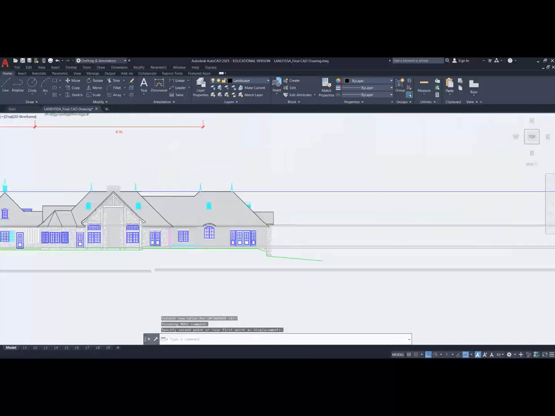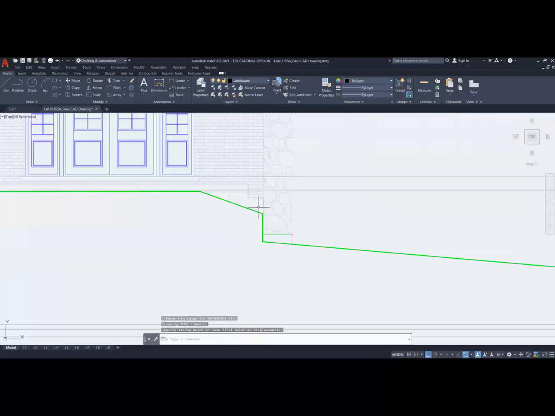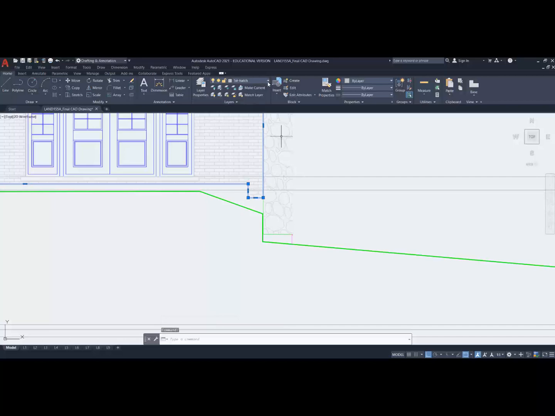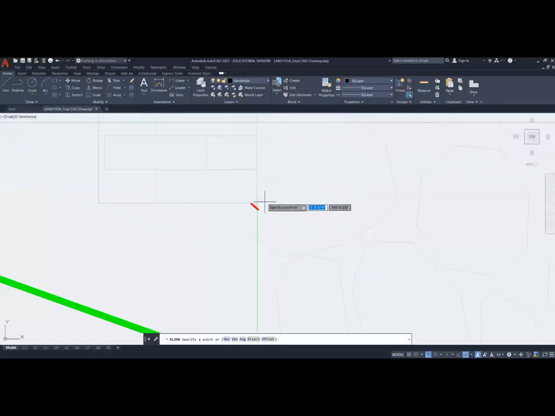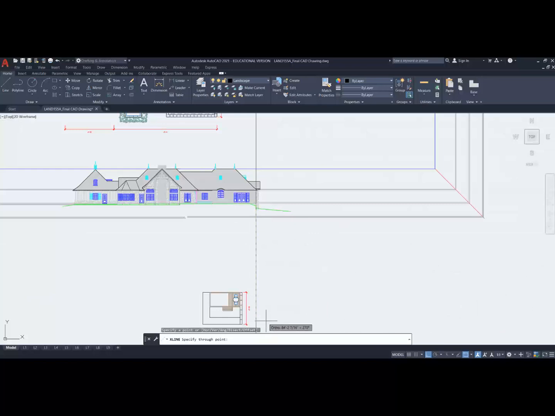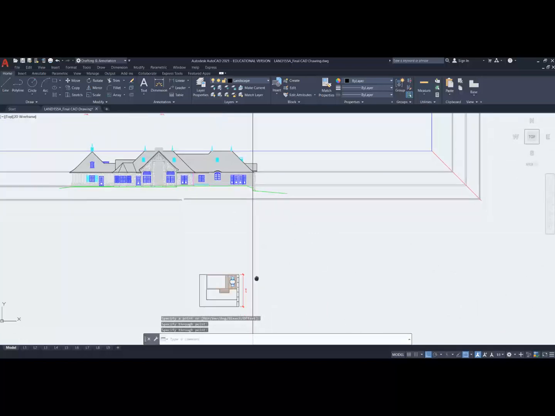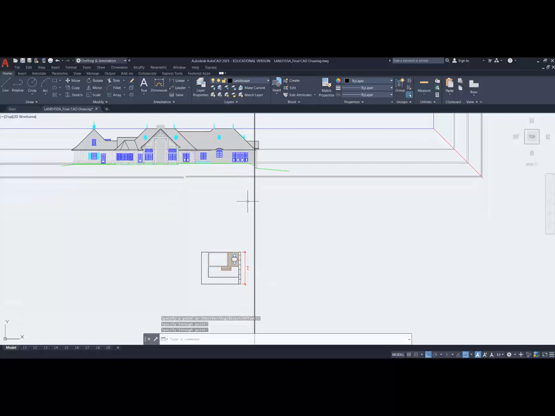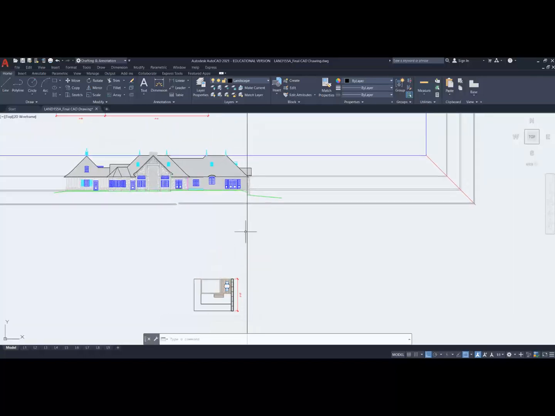Okay, so this house here, this is my corner. This is my retaining wall. I'm going to take this line that's right here. This is the building envelope, the brick. It's been identified as hatch, which is fine. I'm just going to draw a construction line straight down from this corner. Now, if you notice at this corner here, that's where the dimension was coming from. This line will go straight down along here, and this is where some of the drawing elements are going to be based from. So I'm looking at the top view here below and the plan view or the elevational view of the house right in this location. Now I'm going to open up some of the drawings that I have specifically for this.